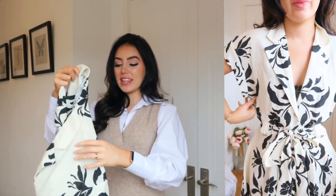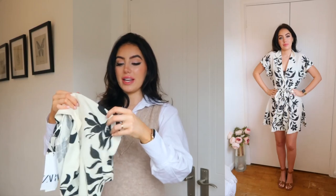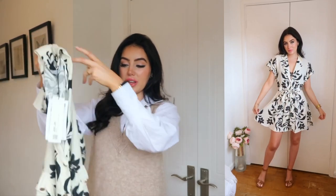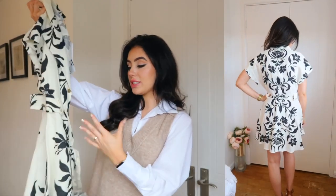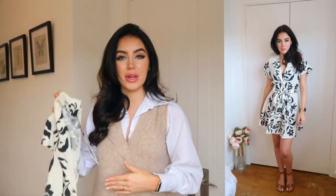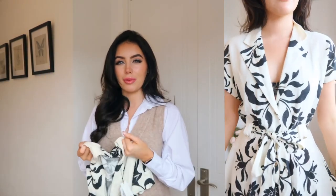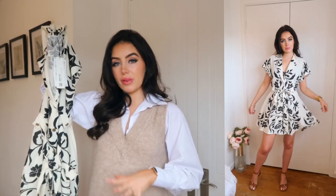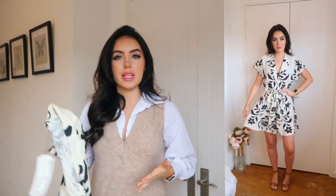Because I love the shape of these dresses so much, I got the exact same style in this gorgeous patterned fabric — I think I might like this one more than the white actually. It's more of a creamy tone with black flowers, and I love the little collar detail down the front. It feels so classy and gorgeous, and I feel like it could be really dressed down or really dressed up. These dresses are probably my favourite bits from the whole haul because they're just so timeless — you could still be wearing these at 50 and they'd look just as nice. They're not trend pieces, not age-restrictive. Just gorgeous dresses.